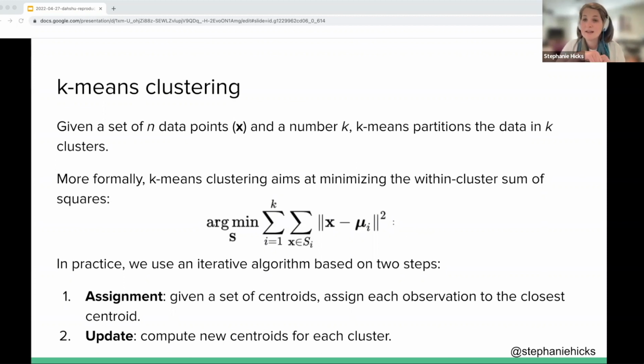Once we have a label or an assignment for each observation, then I'm going to take all the observations in group 1 and compute a new centroid for all the observations in group 1, putting the centroid at the center. And then I'm going to do the same thing for the other groups. In that way, I get a new updated set of centroid parameter estimates, or mu-i. And then I iterate back and forth between assignment and update. In general, this algorithm works great. It's widely used in all walks of science and mathematics.